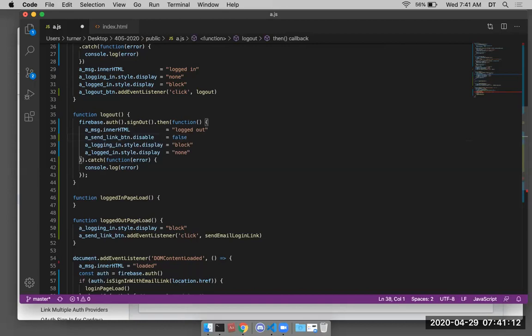So the send link button, is that right? Yeah, we have to enable it. And then there we go. I think that's going to work. All right. So logout is good, I believe. Just get rid of that.